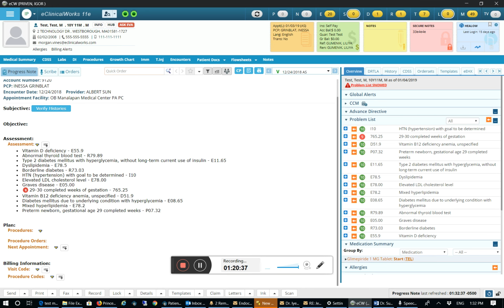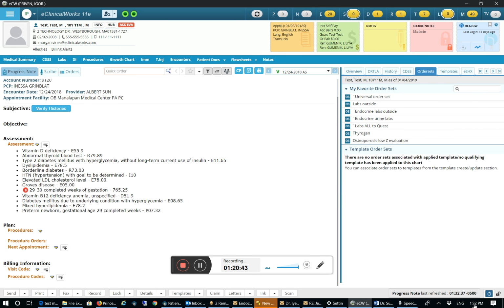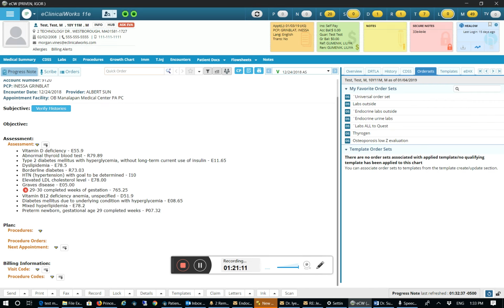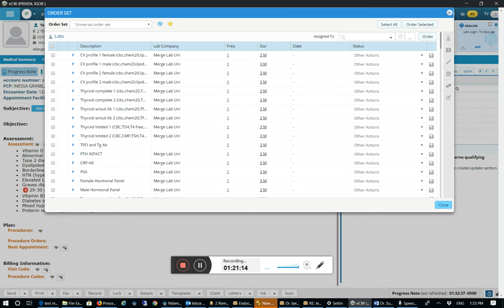Okay. Now, so this is first step. Next step, you go to order sets. Okay. Now, universal order set. So those are diagnoses not from assessment, but from what was here. And I don't need to select everything, but I would select several that would support what I'm ordering. Like let's say thyroid, dyslipidemia, vitamin D deficiency, I'm going to order vitamin D level and thyroid, whatever. So click OK. Okay, now that's the order set. Let me just quickly go through this and then we'll go.